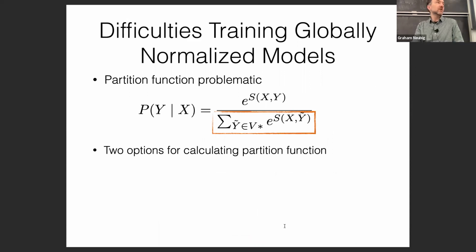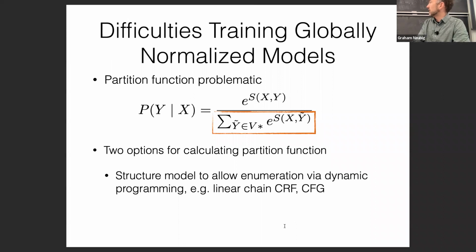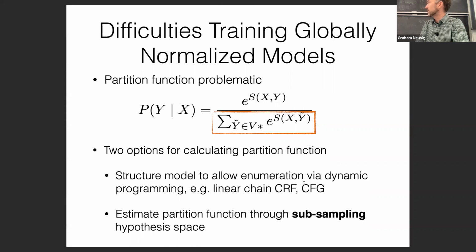So there's basically two options for how to solve this problem. The first one is to structure the model to make it easy to enumerate all of the outputs via dynamic programming. And this is kind of the old school way of doing these things. So CRFs, or context-free grammars, basically you would structure your model in a way so that you could easily calculate all of the possible structures using dynamic programming. And in order to do that, you would add some sort of independence assumptions into the model. However, now we have super strong neural models that require no independence assumptions, and it's really hard to compete with just an encoder decoder using these models. So I think they've fallen a little bit out of favor, which is why I also don't cover them in the class anymore.